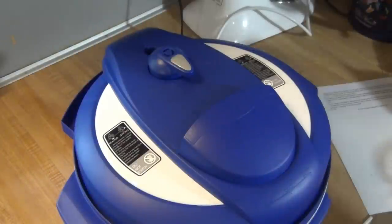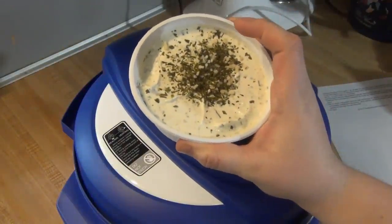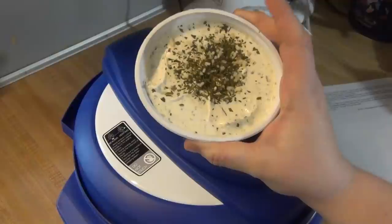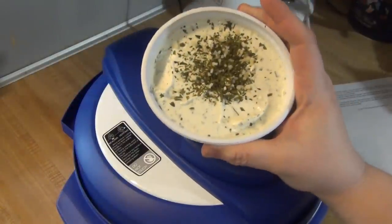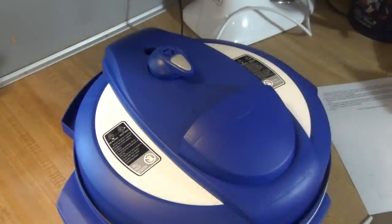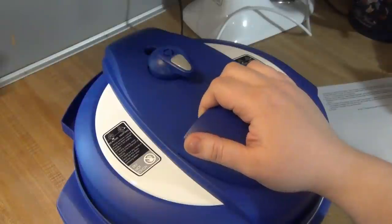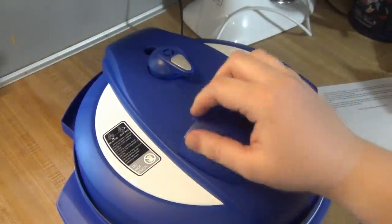And I have measured out my 1/3 cup of cream, 1 1/2 cups of the grated Parmesan, and then I have this cheese, which as I said, he recommended the Boursin. I have this one. The Boursin is only 5 ounces. This is 6 1/2 ounces. So I'm going to leave some of this and not do all of it. And we're just going to mix all that in and let it sit for about 5 minutes so everything can thicken up and then it'll be ready to eat.